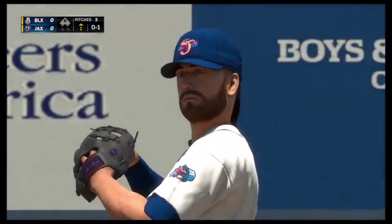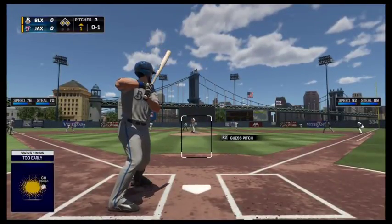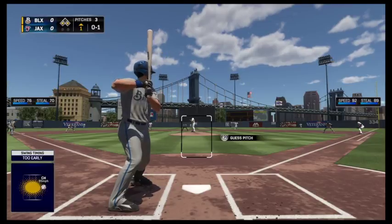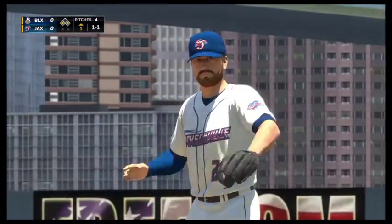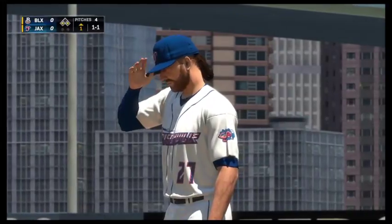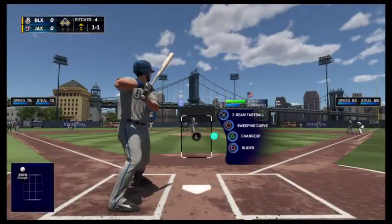We take a look at our home 9 as they take the field here today. They are in the midst of a pretty bad stretch as they've dropped 6 straight coming in. Well, Matt, every team's going to go through a losing streak, but you got to try to do something that's going to pull you out of it. One game at a time is really what you got to think about, because if you don't, before you know it, 5 games leads to 10, and 10 games leads to 15. And before you know it, you're out of it. You lost a ton of games in a row.